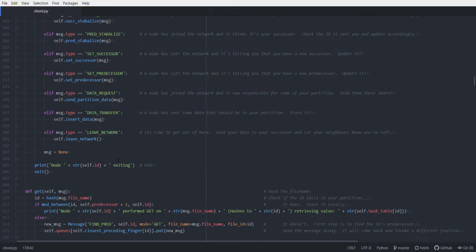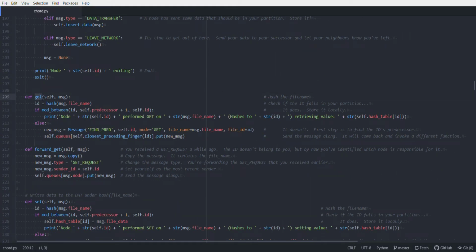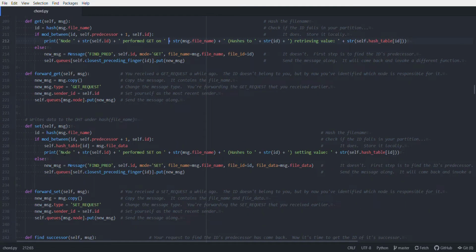And so that's going to invoke the same function that originally started everything, except this time the receiver should definitely pass this initial if condition where it checks to see if it's the one responsible for that data, and it'll get it. Or if we're setting, this is a nearly identical function down here, we set that data locally right here, and then print to screen. And that's basically how my project works.